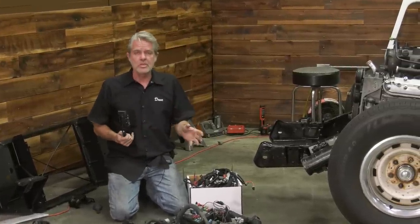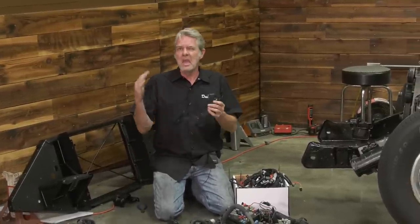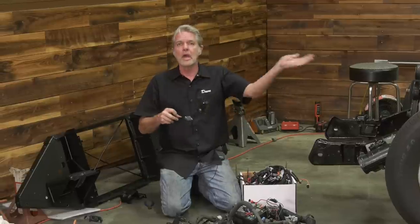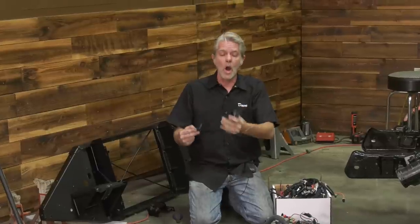Now you've got two different systems. You've got a drive by wire and you've got a drive by cable. So cable, that's your mechanical style, when you press on your gas and something physically moves. This right here is what's known as a drive by wire. So just an electrical pigtail is going to go in there, and just by pressing on this, it's going to tell the computer how fast you want to go or not.